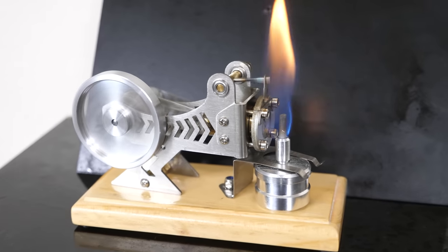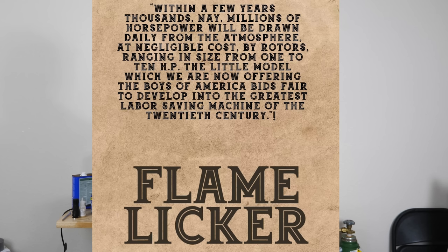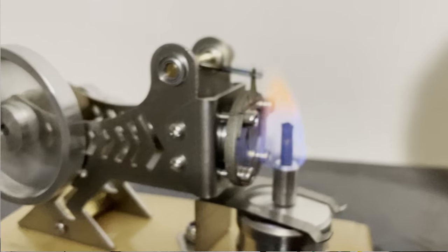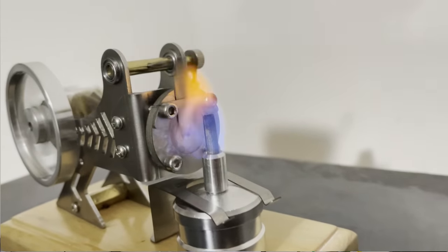In the 1930s, this engine was patented and over 11,000 of them were sold. The manufacturers had big plans for these engines. In a pamphlet that came with the motor, it read: 'Within a few years, thousands — nay, millions of horsepower will be drawn daily from the atmosphere at negligible cost by rotors ranging in size from one to ten horsepower. The little model which we're now offering the boys of America bids fair to develop into the greatest labor-saving machine of the 20th century.' So they definitely thought this engine was going to be very useful.